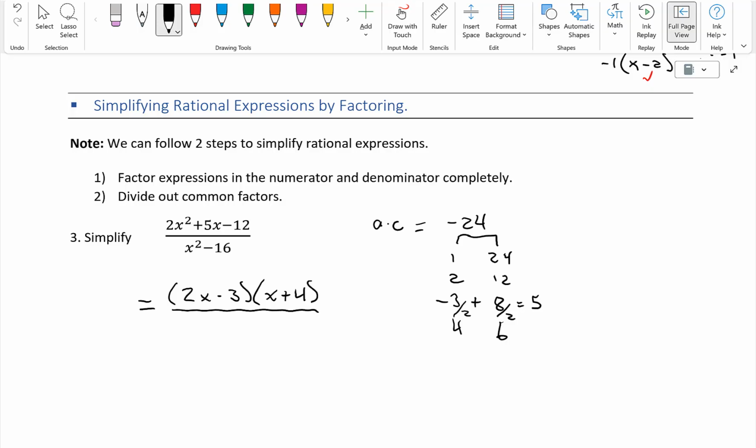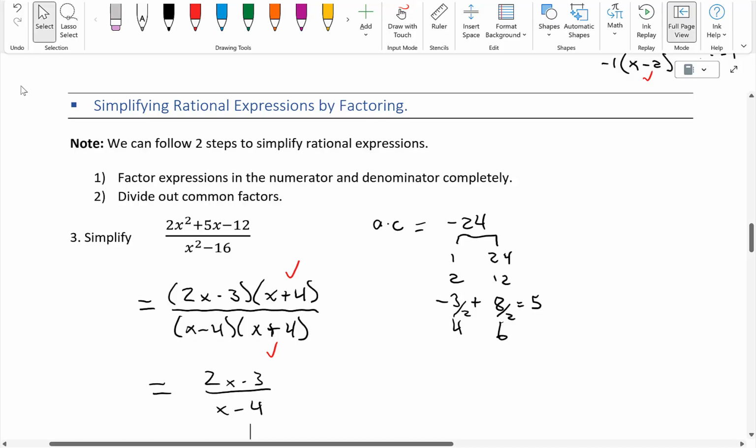My denominator is that difference of squares. I have an x squared minus a 16, which is a 4 squared. So I'm going to write it as an x minus 4 times x plus 4, knowing that for multiplication, my order is commutative as well, so it doesn't matter which factor I put first down there. But I can see that common factor of x plus 4 now to divide out, and reduce this one, or simplify as much as we can, into a 2x minus 3 over x minus 4. So that's it. We just want to factor, remembering to do GCF first if we have one.